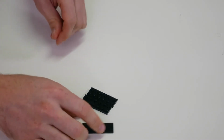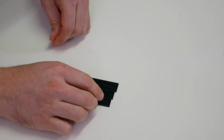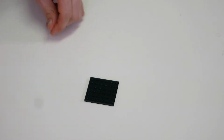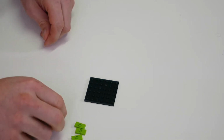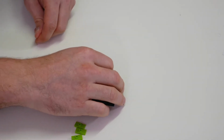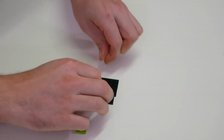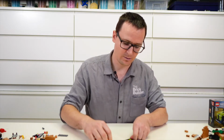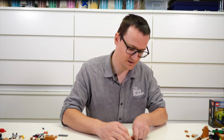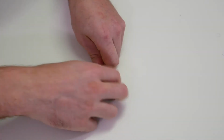Now we're using 3 2x6 plates here, but if you've got a 6x6, you can use that too. In that Lego Classic set I just showed you, there are these 1x2 jumper plates here. We're going to place these just in the middle of these. This will also hold all of our plates in, but also allow us to align our clock tower face right where we need it to be. So we're going to place these 4 just like so.